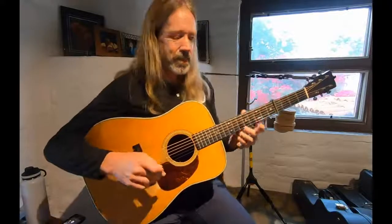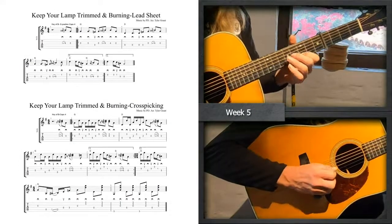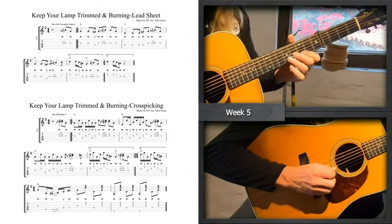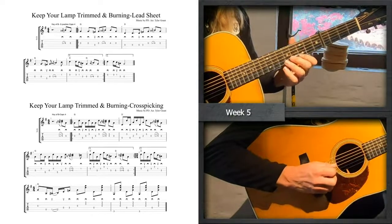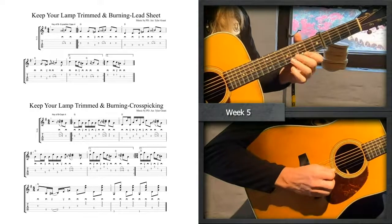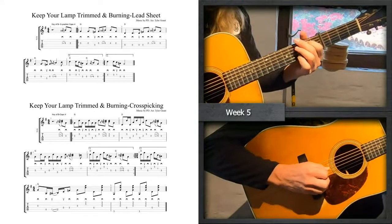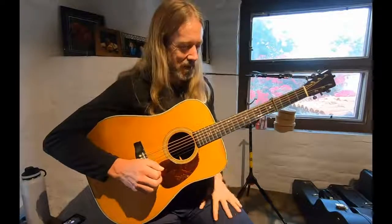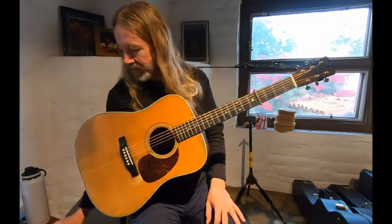Slow tempo. A one and a two and a three and. Love that. So neat. Every now and then you'll stumble upon one of those really cool things that just lay out really well on the guitar. So here we go, one time on the mid-tempo, 70 beats per minute, cross picking.